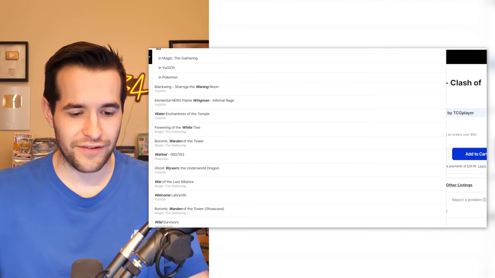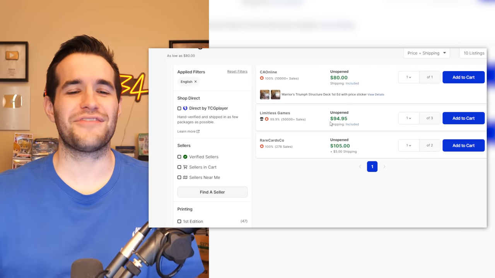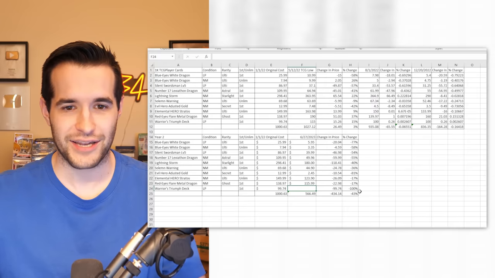All right. Finally, the Warriors Triumph Structure Deck. Come on. Go up. Structure Deck first ed. Come on. $94.95, Limitless Games. I've actually been there on the channel. I'm mad at you guys now. I'm mad at you guys for this. $94.95. Just kidding. I'm just kidding.